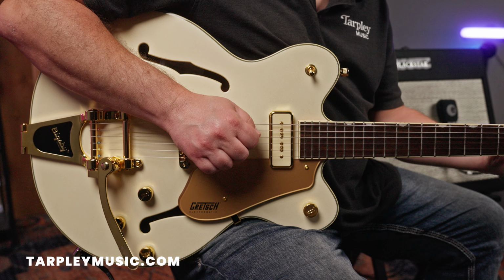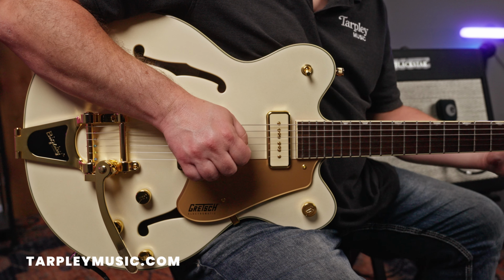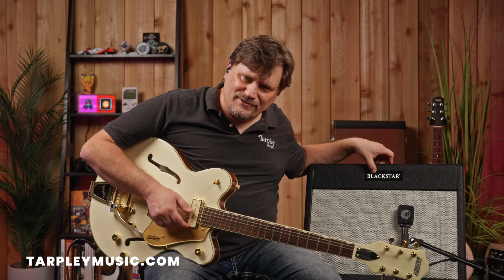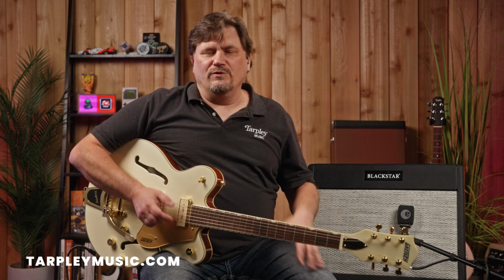So we're going to give some great demo sounds, like I said, clean and overdrive. We're going to get both of those tones straight from this Blackstar St. James. Love these amps. It's a killer amp. And we're going to keep the reverb off, and we're going to have the EQ just flat to keep it very simple, so when you're listening to it, you can go, okay, if I want a little bit more high or a little bit of this, it could be an amp adjustment.